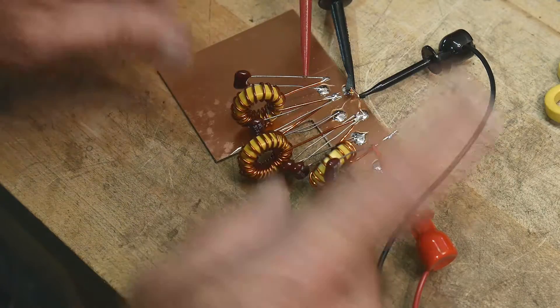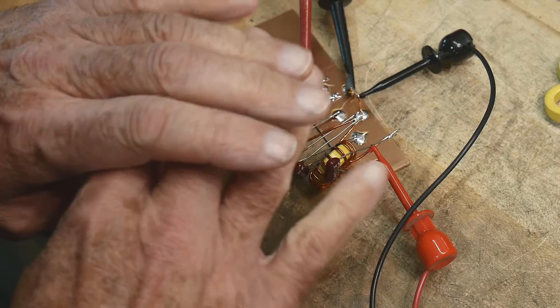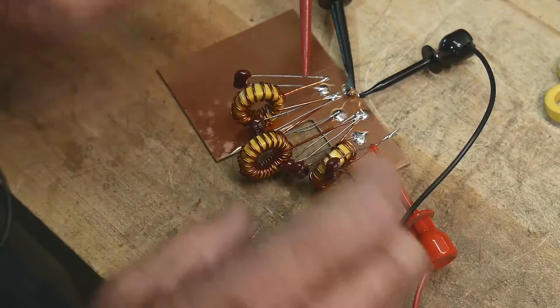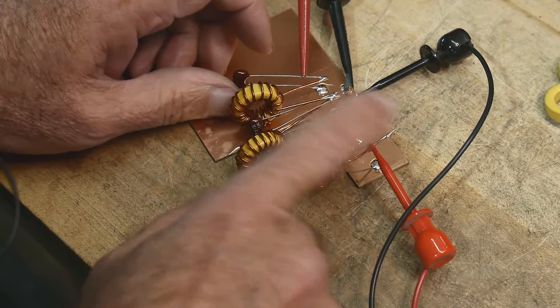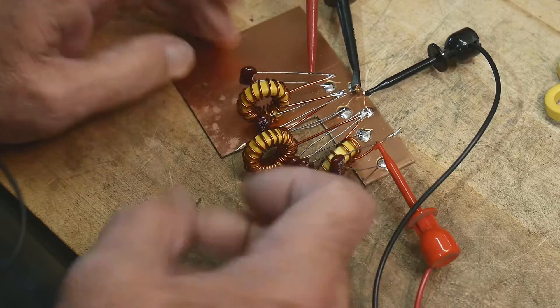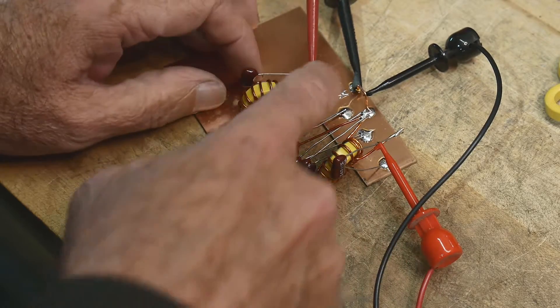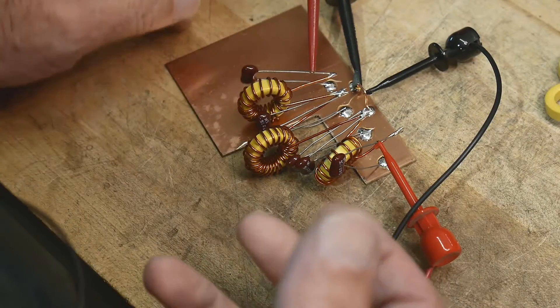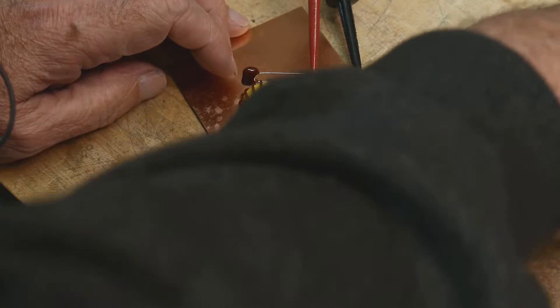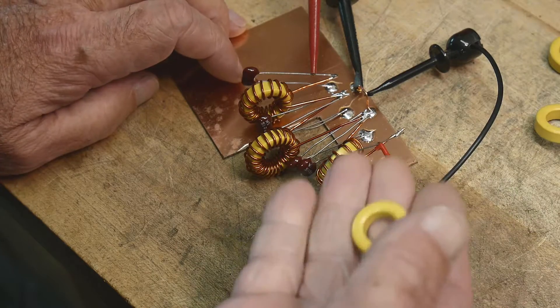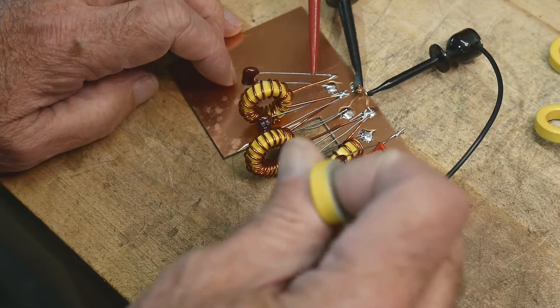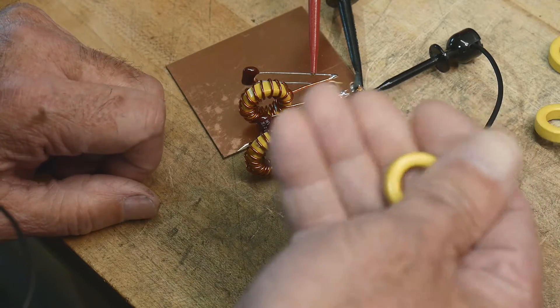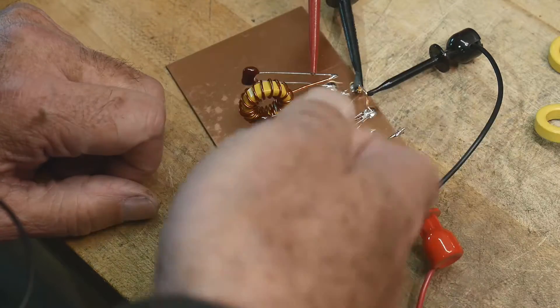I know my layout is really really poor. I have really long leads on everything and that's actually on purpose. This is just a trial run. This is not meant to be anything. I just want to give it a trial. I like to leave the leads on my capacitors as long as I can until I actually use them. So I'm just kind of tacking things in and I just want to try it out. I just want to see if I'm in the ballpark because I don't know if these cores are of the right material to even do this.